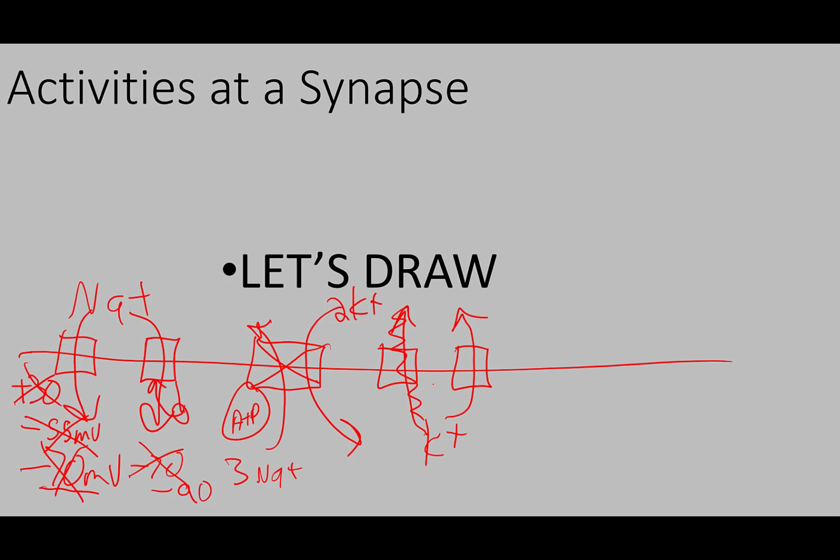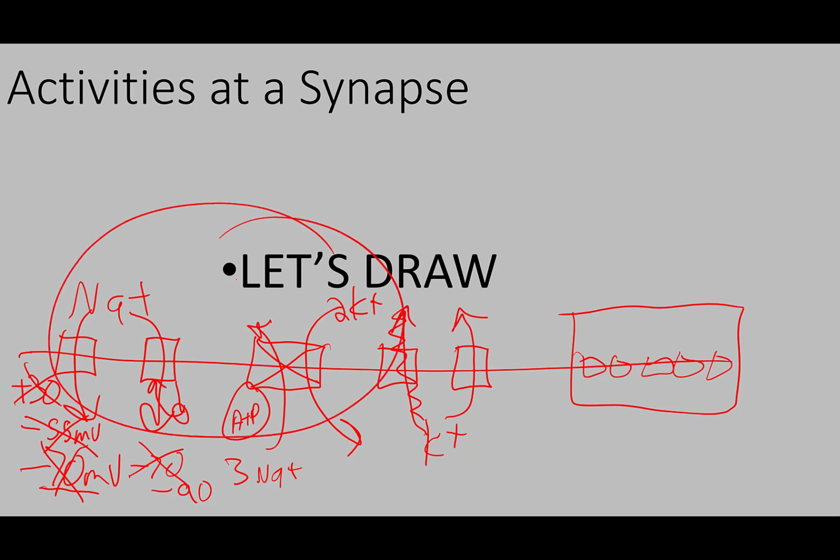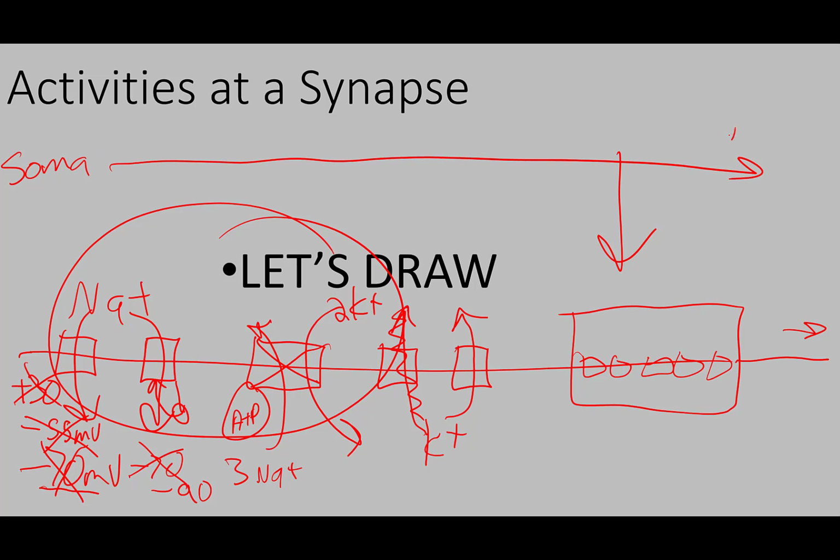But that very brief localized charge had such a magnitude, it got up to positive 30, and it always goes to positive 30. It will affect the next area in line where all of the exact same proteins are there. So everything that happened here now happens here. And again, off screen. So it always goes from the soma end towards the axon terminal end.